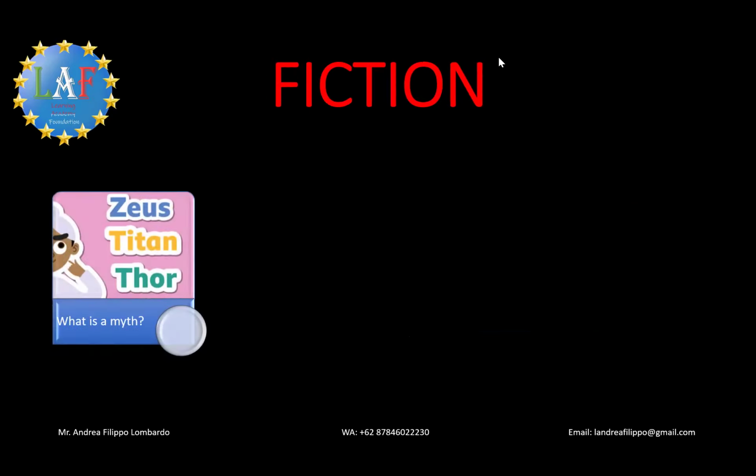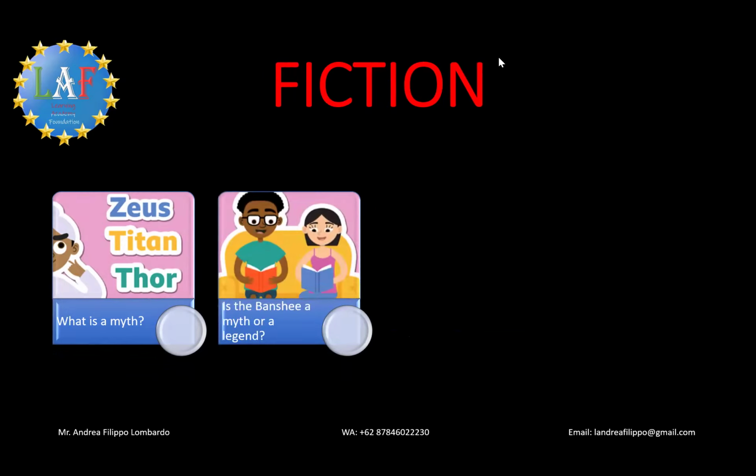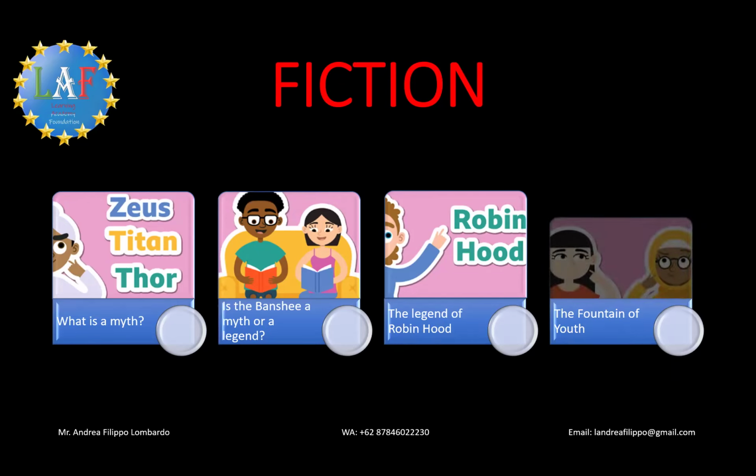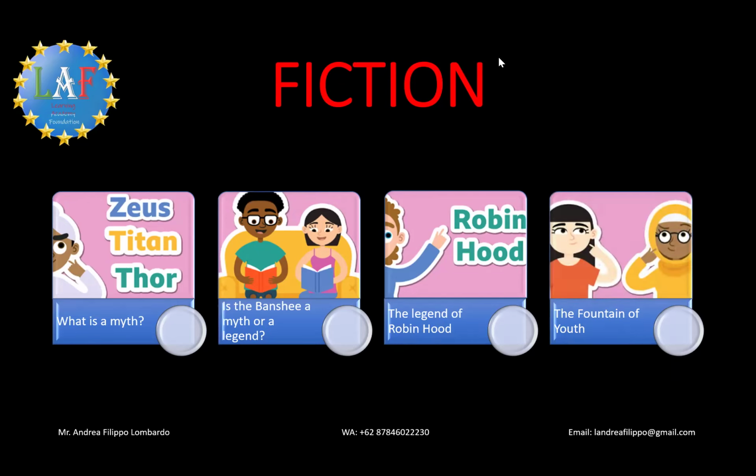The students will see that myths are created by early civilizations to make sense of the world around them. They will find out how the stories of the Banshee vary between different locations. Then we see that Robin Hood is a legend, as some of the characters in the story are based on people who did once exist, but parts of the story have been expanded. And finally, they will see that myths are magical texts with hidden meaning, like the Fountain of Youth.